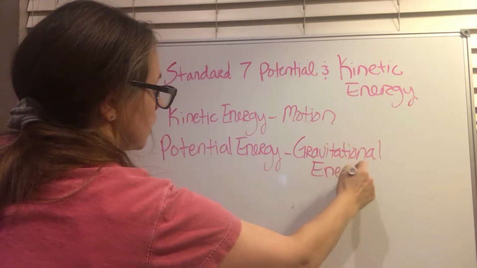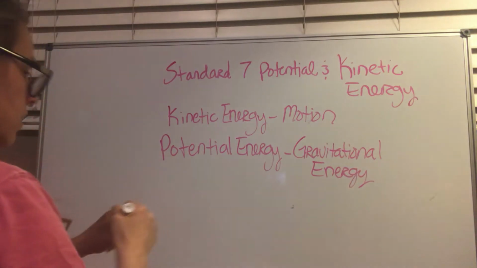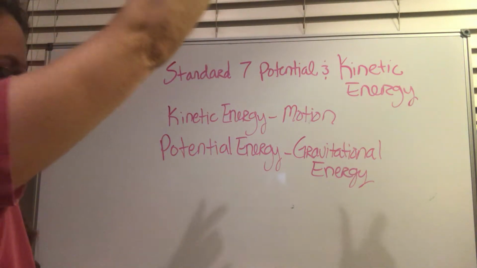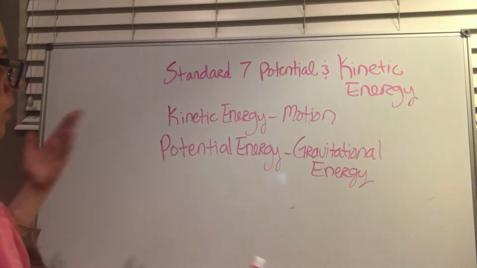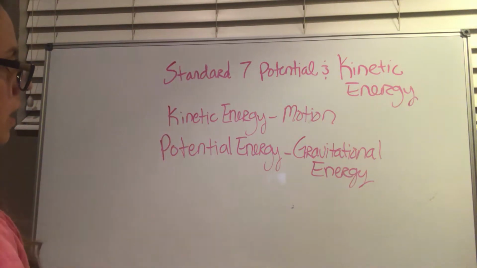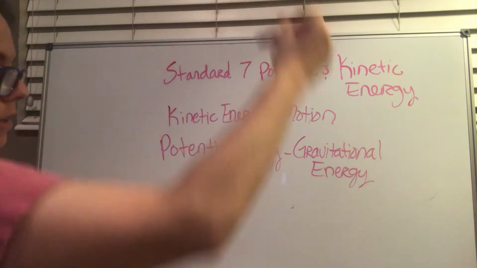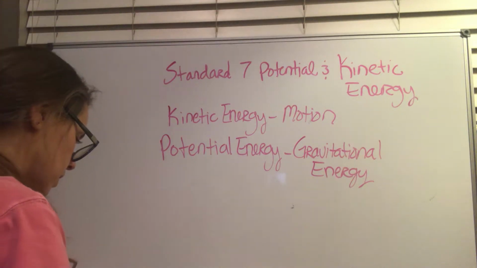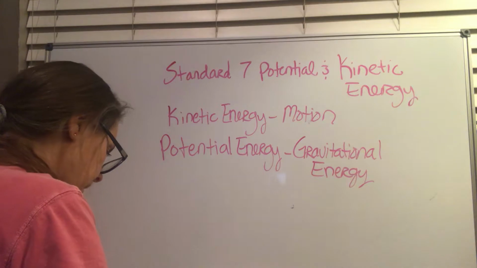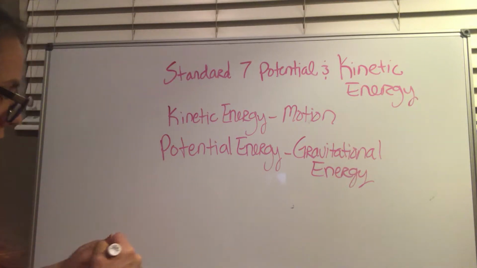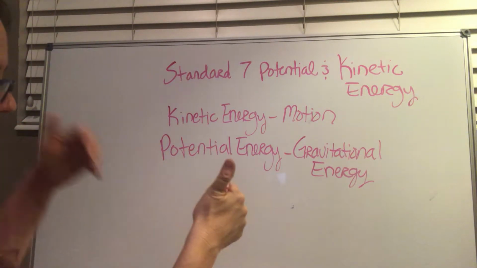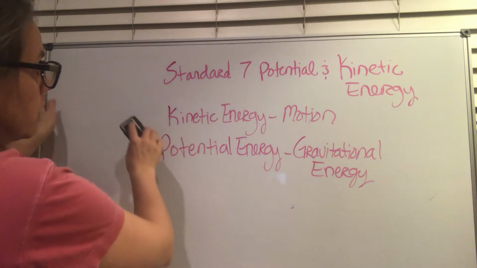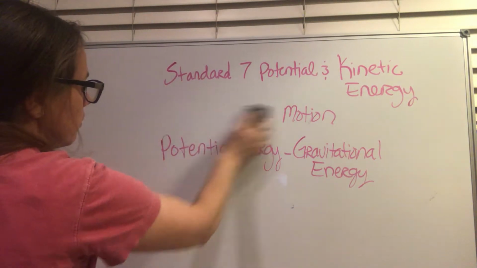So when you hold an object up high, you're giving it potential energy, and then when you drop it, it's converting from potential to kinetic energy. And at the end of the drop, there's no more potential energy. It's all been converted to kinetic energy. So the more speed, so we had a lot of the proportional laws on this one. The relationship between the independent variable and the dependent variable.